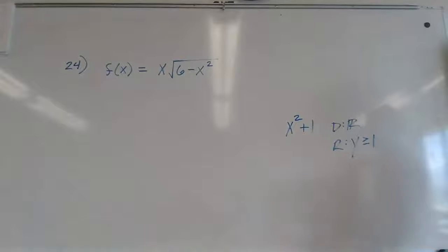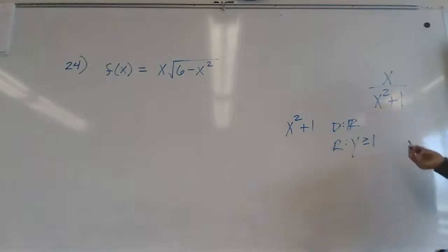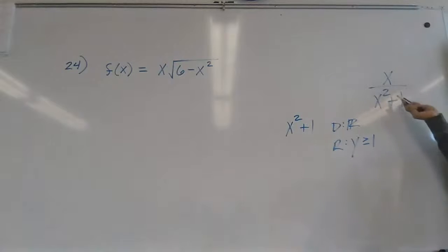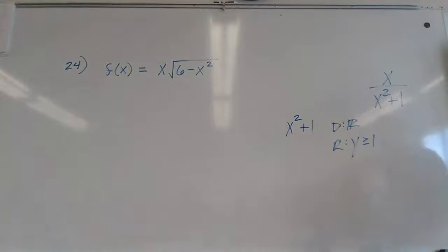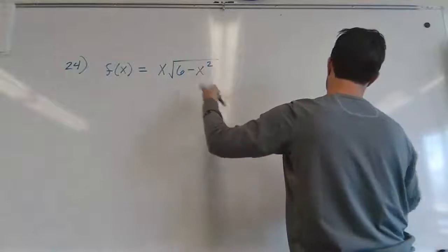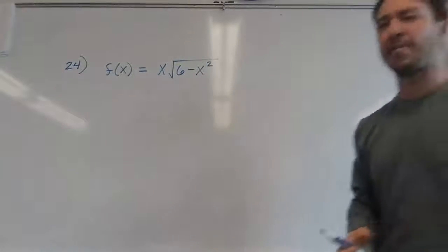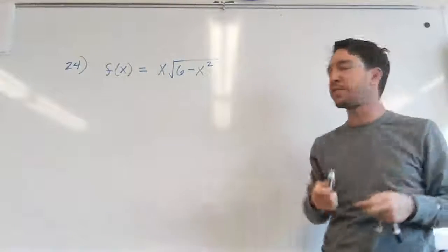But when you got into a function like x over x squared plus 1, you may have noticed that when we covered these in pre-calc, I was often asking you, what's the domain of that function? It's all reals. But I never asked you what's the range. The reason is that for a function like that, you need calculus to figure out the range. So for this question, we're going to figure out the range. I didn't ask you that directly, but does that make sense, how if you know the global max and the global min, then you pretty much know the range?